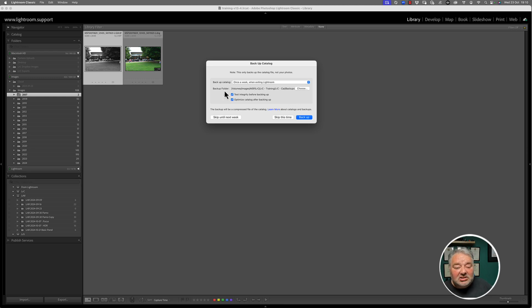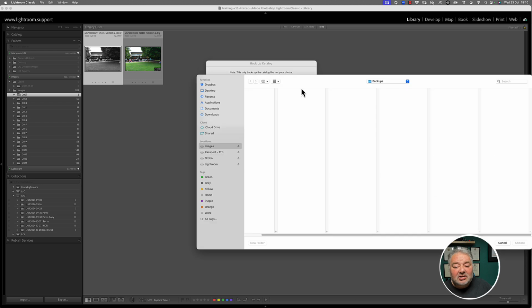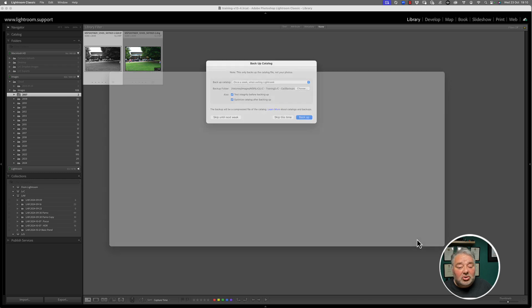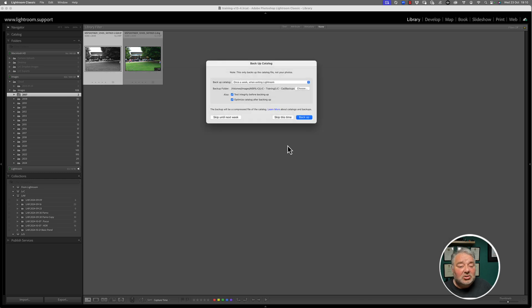So this is the backup folder. Click, then choose, and you go and find a location wherever it is, and it can be a remote location, it can be a cloud storage, it can be a second drive, it can be a USB drive, it can be an SD card. You can put it onto your desktop and then move that file later if you wish, just don't put it next to your working catalog.